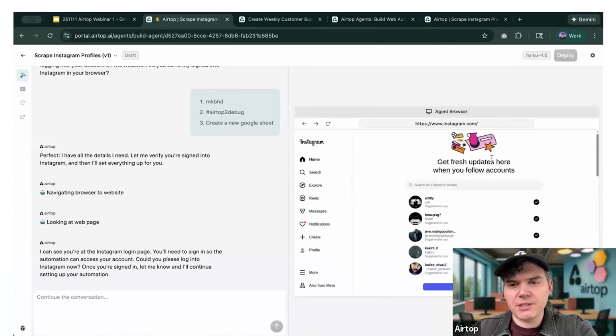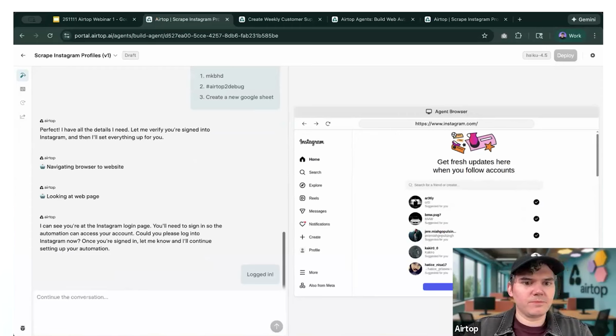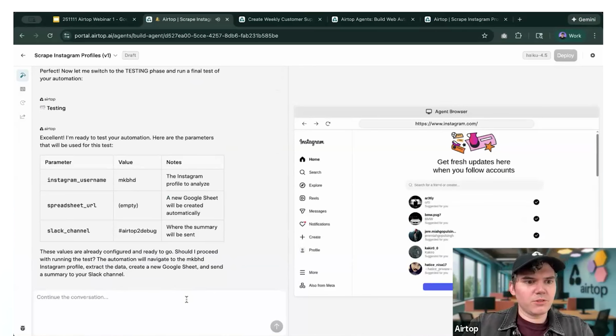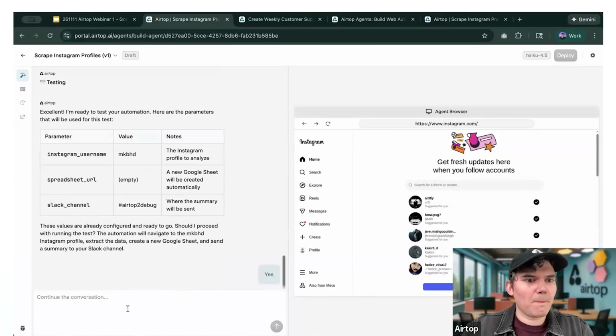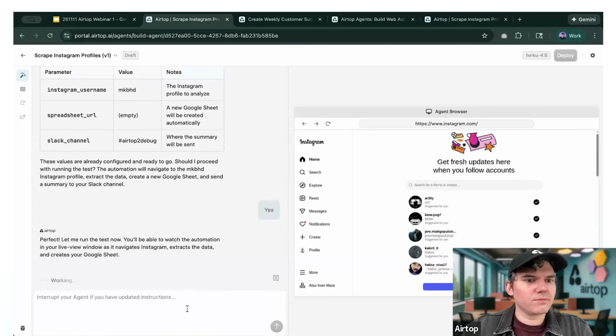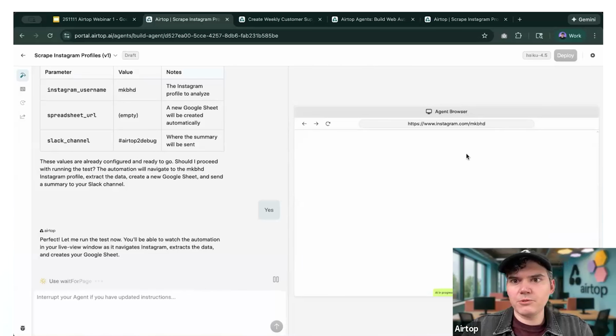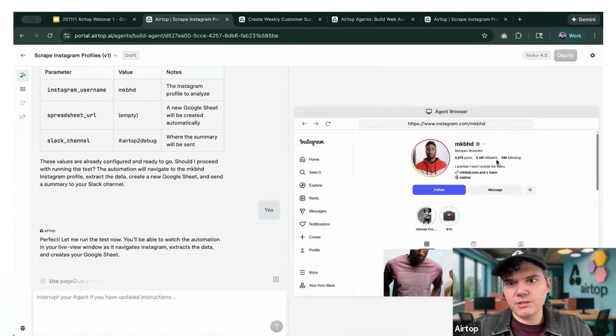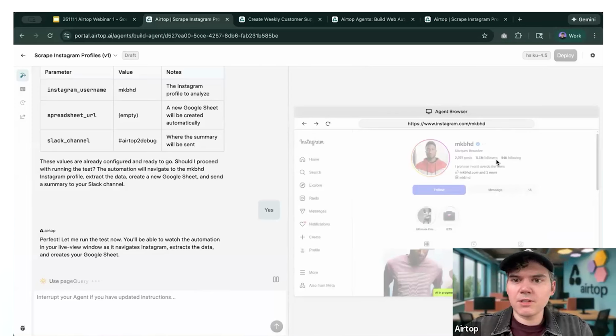And for this profile, this is like a demo profile. I don't have 2FA turned on. But when I've run it previously, typically the 2FA only needs to be done once, but it varies. Oh, yeah, and let it know that I'm logged in. Now it's testing the automation. We'll just say, yep, that all looks good. Now it's going to that profile, scraping the information, and it's going to create the Google Sheet, which it only has to do once, and then plug in all the info.